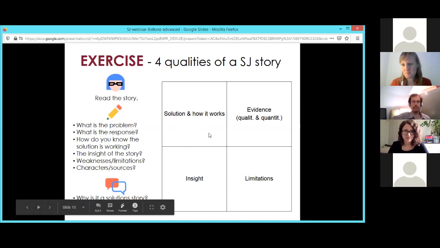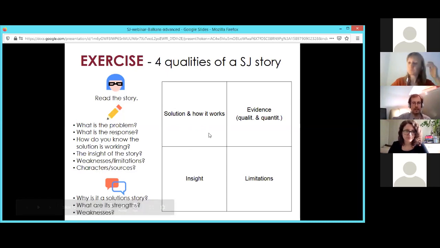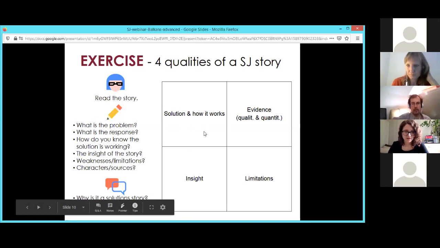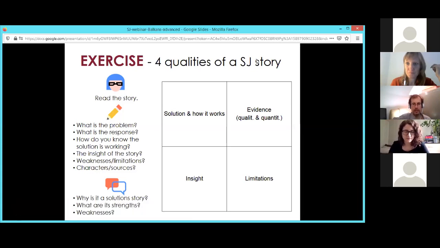I also wanted to explain, in case people haven't used breakout sessions before, as Lucy said, you'll be randomly assigned and you have to click join to go into the room. Once we're done in about 10 minutes, Lucy will close all of the rooms at once. So you need to go back to the main room, or it will automatically force you to do that after about a minute. So just so you're prepared, that's how it works.